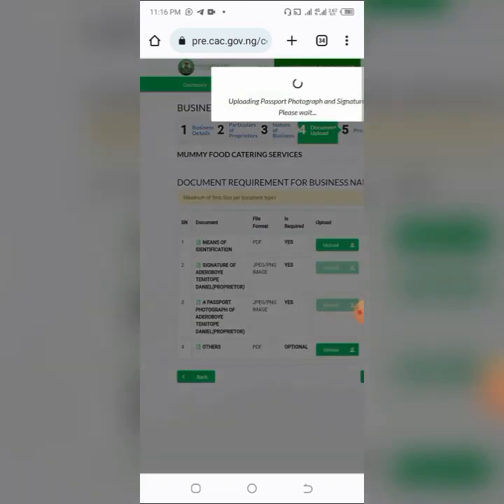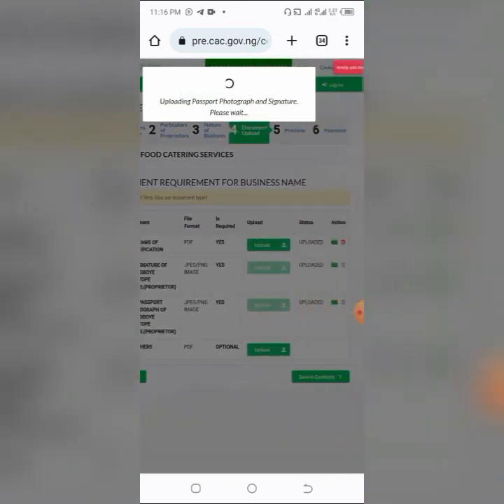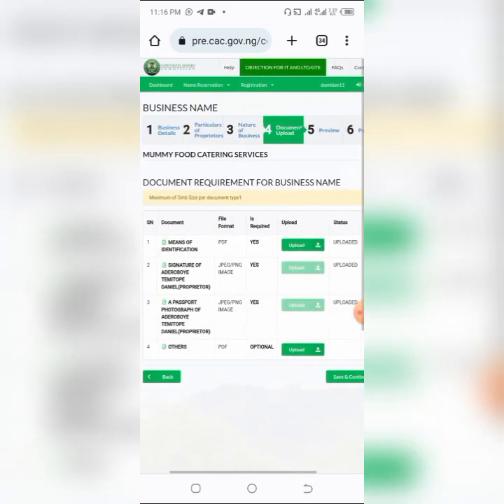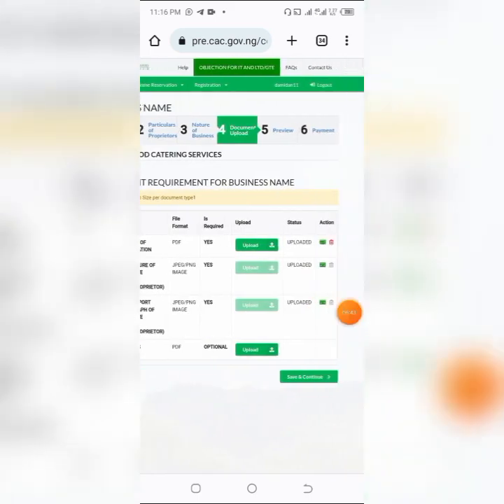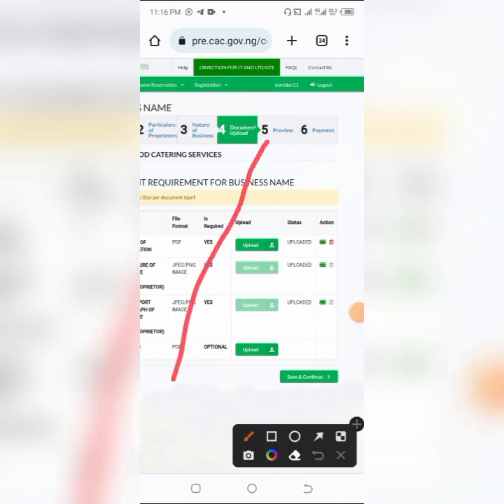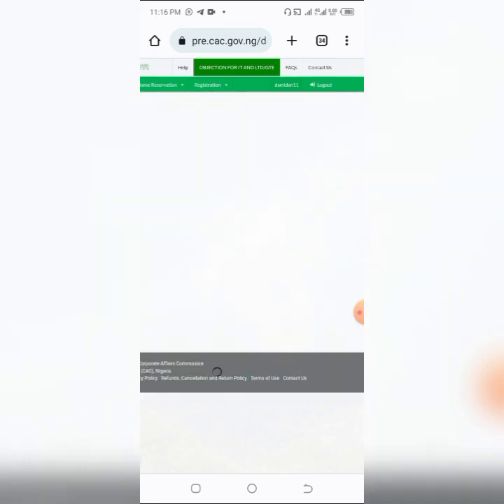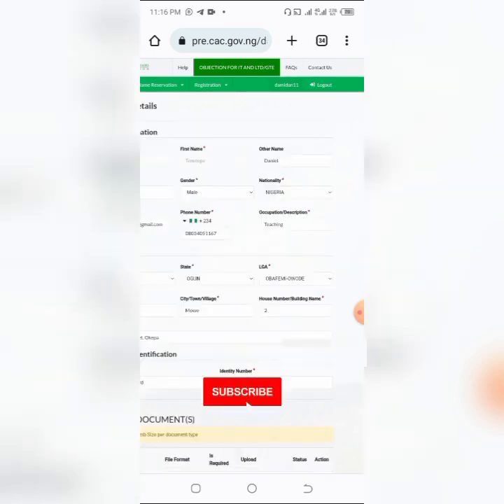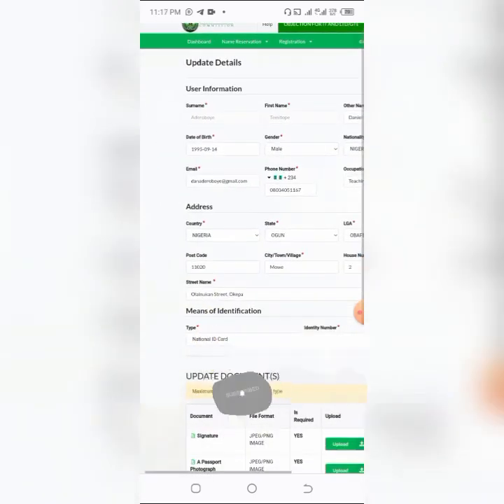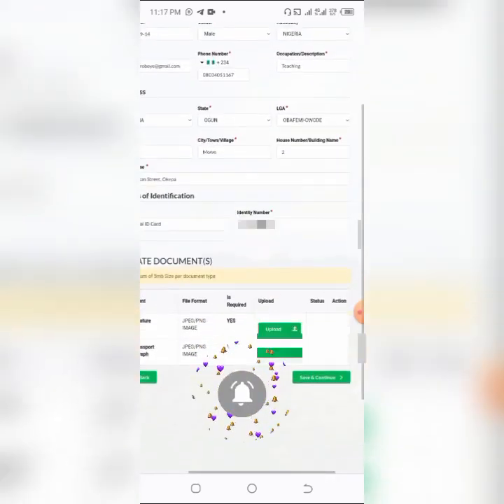Now, as I told you earlier, if you have used your NIN, it's going to automatically put in your NIN picture and your signature. So guys, if for any reason you're having difficulty, maybe you didn't put in your NIN or there's any mistake, come back to your profile here. In your profile, you might have been asked for your NIN and so on. When you put your NIN, it's going to help you a lot. When you click on your profile here, you can select some of your profile details if there's any mistake. So fill all these up carefully, put in your NIN number, and click save or continue.